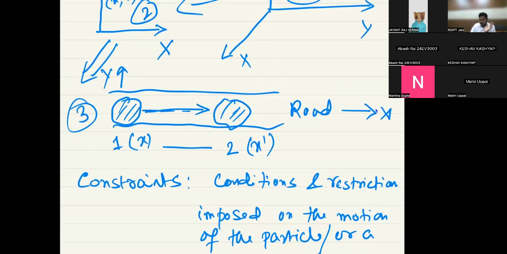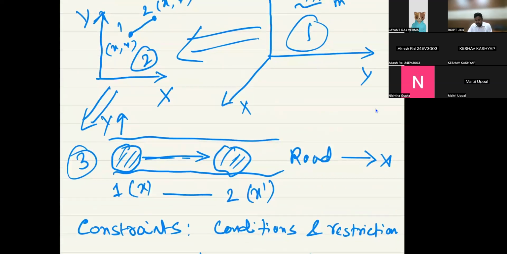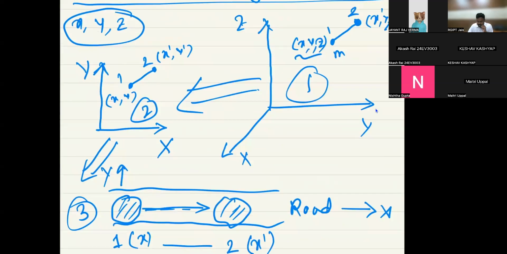So we don't know what forces are acting, whatever the reason. But we only know that in this second example, the particle cannot go out of the plane. We don't know the external forces or anything. But if we only observe the motion of the particle, from that observation we come to know that this particle cannot move outside of this plane.